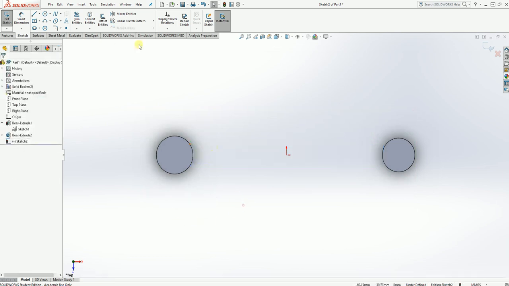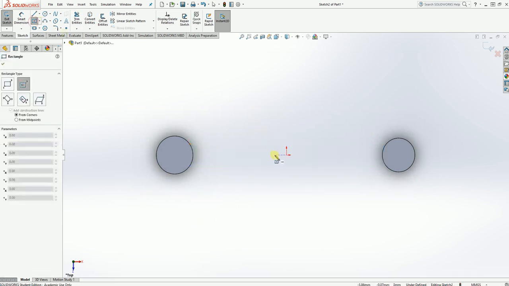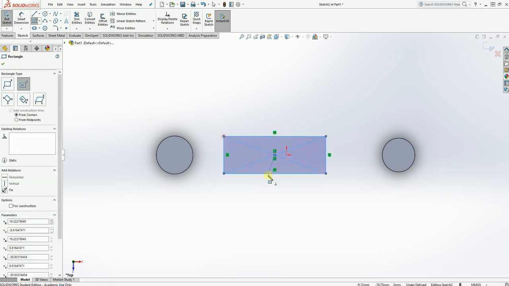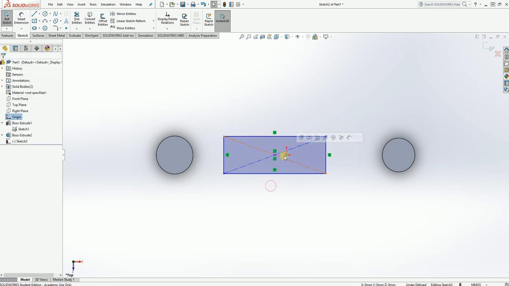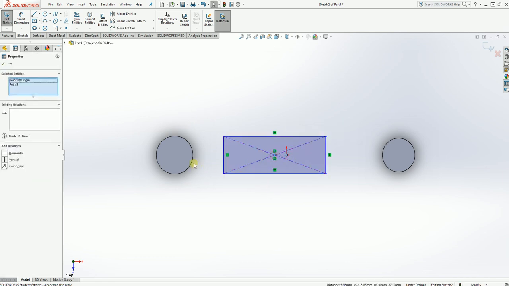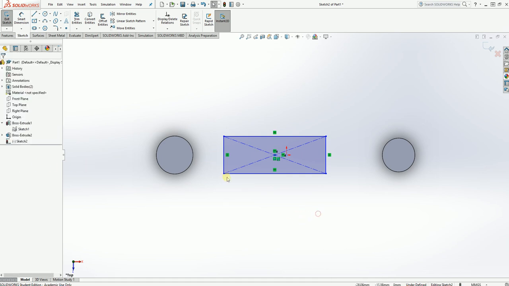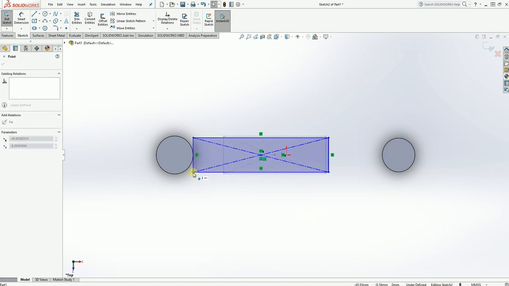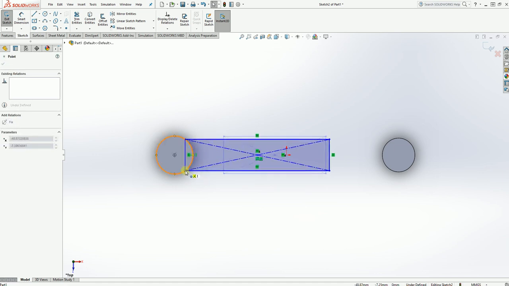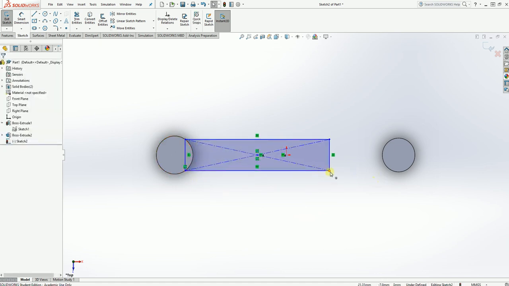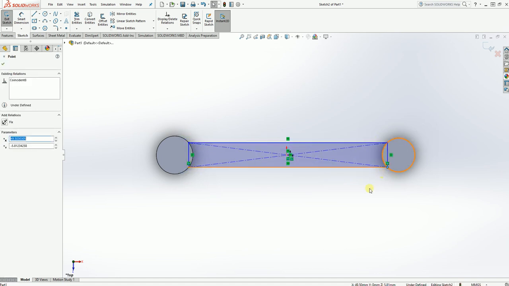So what can work better is if you still use a centre rectangle, and all you have to do is lock the origin to the centre point of your rectangle, make them horizontal. That way when you come down here you can quite happily lock this one here, and you can lock this one onto here.